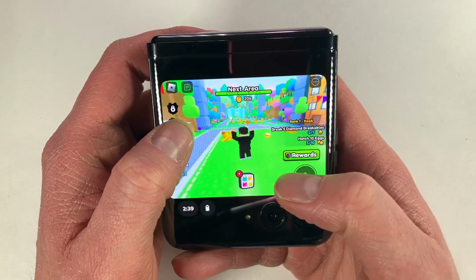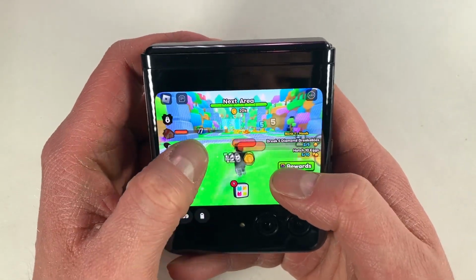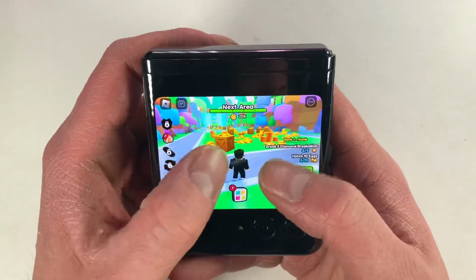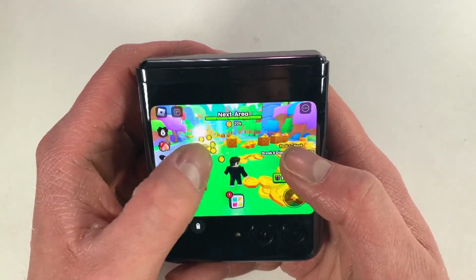So this is Pet Simulator X, which is one of my favorite games. The Pet Simulator series is my favorite series of games on Roblox. I mean, your fingers do get right in the way, so you can barely see what you're doing. But again, it is very much playable.